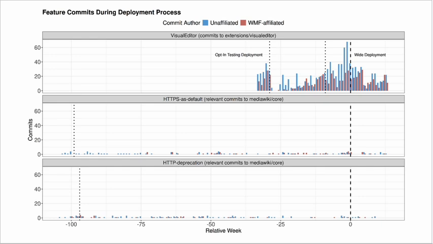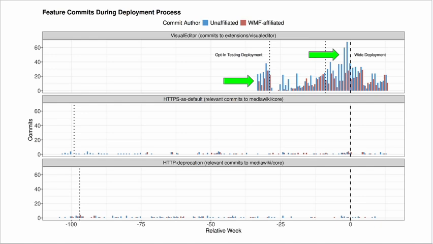But looking at commits to Visual Editor, we see that for commits authored by both unaffiliated contributors as well as Wikimedia Foundation affiliated contributors, there are big spikes in activity immediately preceding any deployment milestones, whether that's an opt-in testing deployment or the wide opt-out deployment.